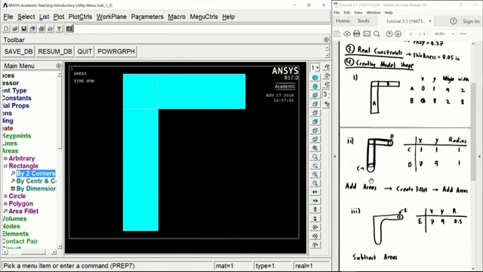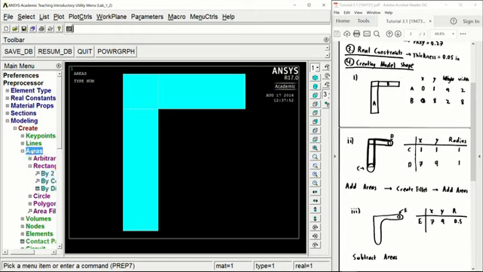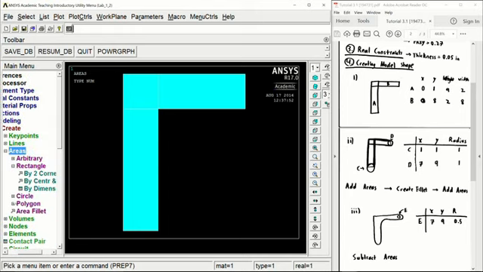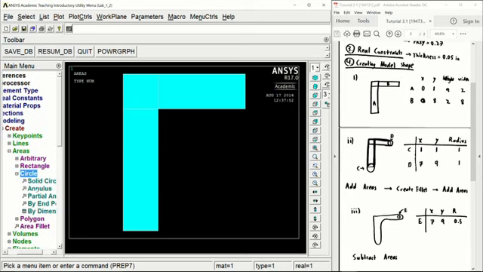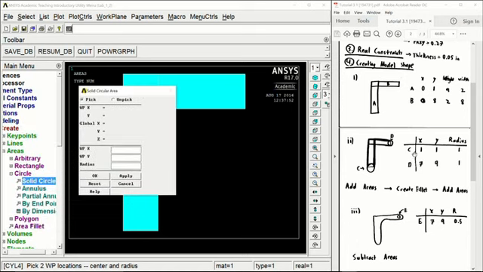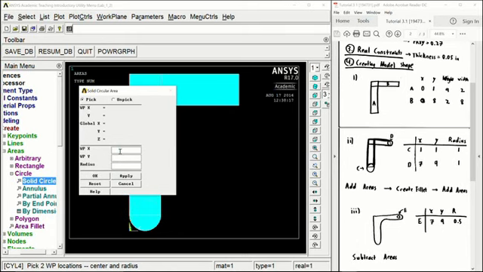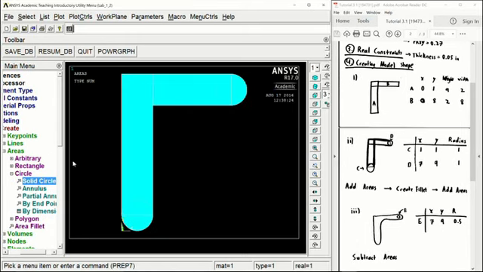We can go ahead and create the 2 circles on the ends, as we specified earlier. So under areas, we're going to open up the circle tab, then solid circle. Using these coordinates here in the chart, we can go ahead and enter them in. Alright, your area should look something like this now.